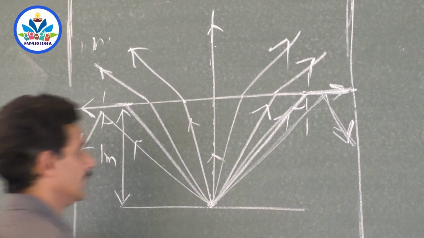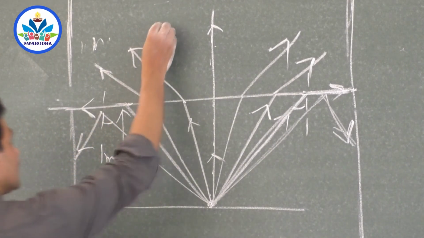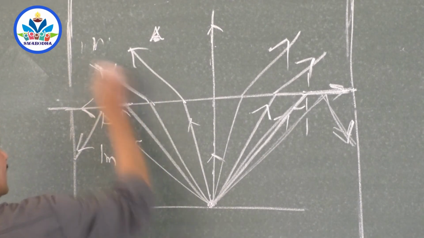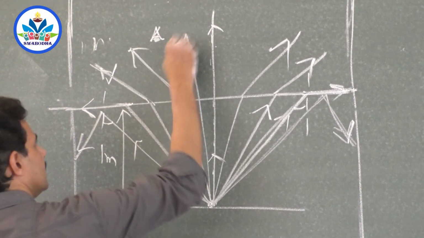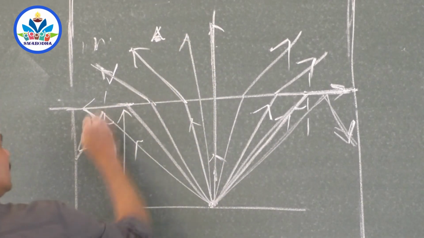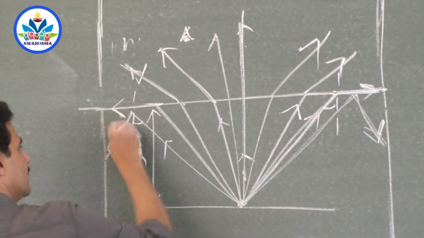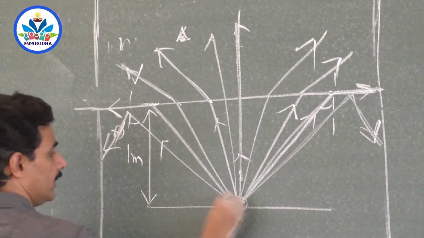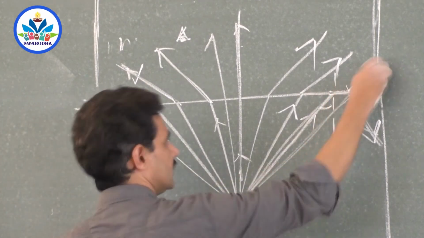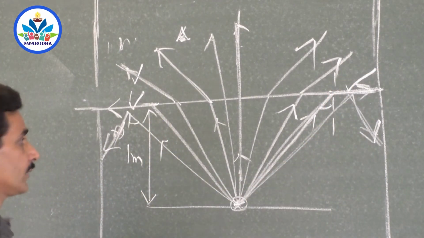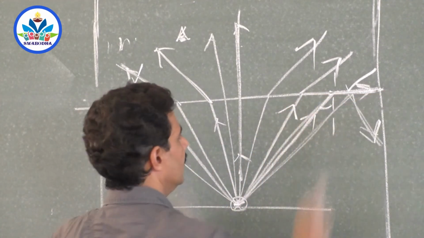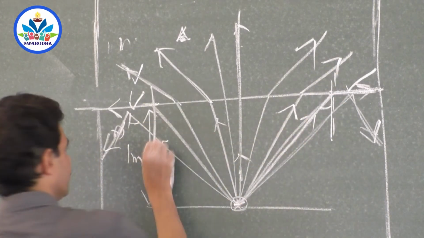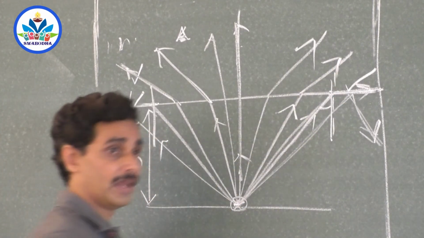So, last chance. Now, for a person observing from here, you ask him, can you receive this light? Yes, I can receive this ray, this ray, and this one. Can you receive this ray? Ask this person. No, this ray cannot be received. You ask him, what is the last ray that you have received from the bulb? That is this one and this one. Am I right? They are the last rays of light received by the person outside. He can't receive any light from the bulb outside these two rays, outside this range. Now, how will it look in 3 dimensions?